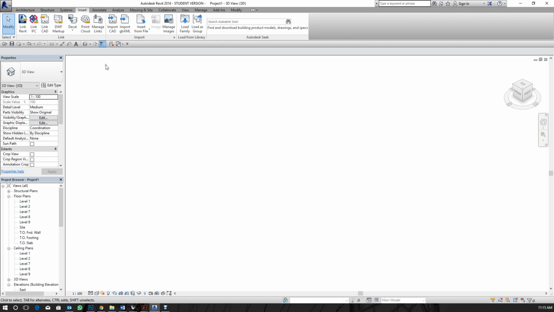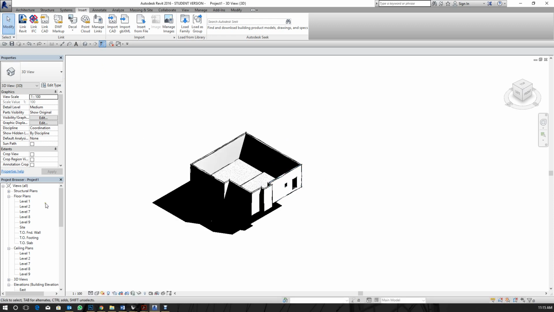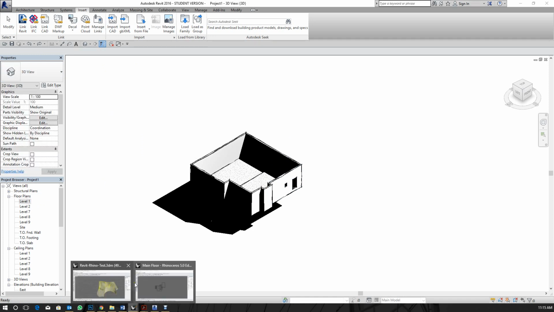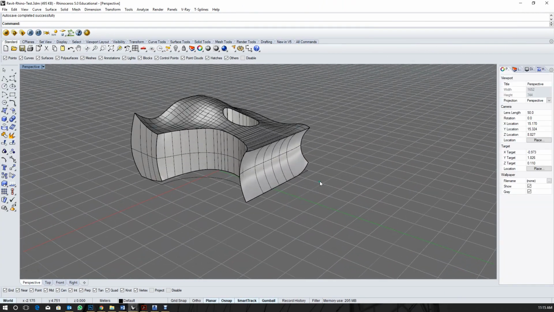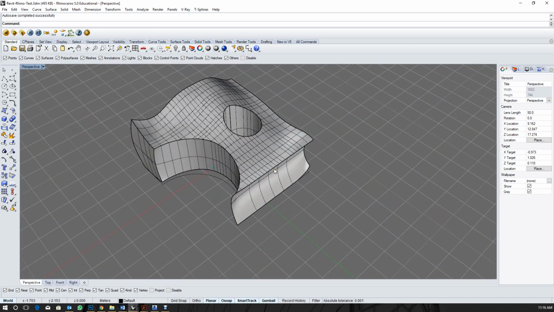Okay, let's go to mass now. So when you have a base model that you're working with in Rhino, you can bring that base model into Revit and convert it to like your Revit walls and stuff like that, and create drawings from it. There are constraints, of course, attached to that. But the one thing to know is that, first of all, you can export as different formats from Rhino to Revit, and it would work. But each of them has more constraints than the other.